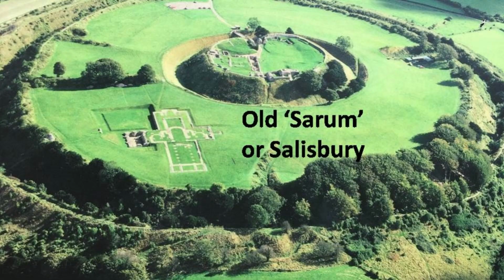Sulis, if you spell it with a U, would mean of the sun. And Bury means a borough or bury, usually a hill fort or a town on top of a hill. And Old Sarum is on top of a hill. The old Salisbury is on top of a hill. It was a hill fort originally. So the fortress of the sun, or the hill fort of the sun, is what Salisbury means.